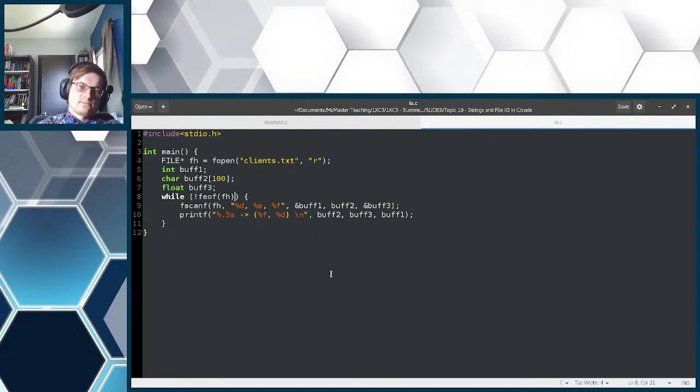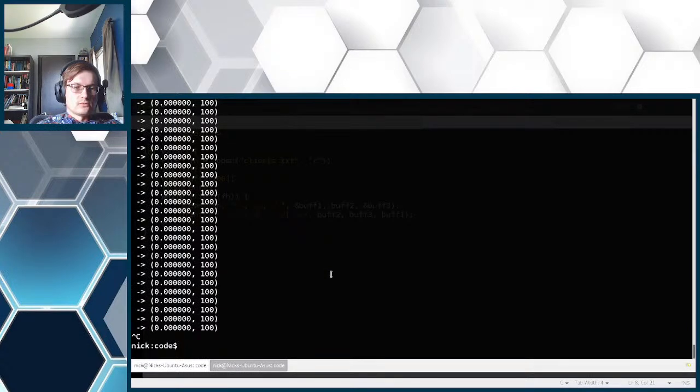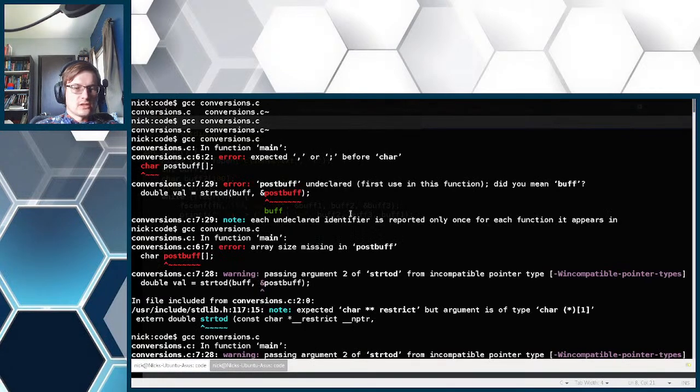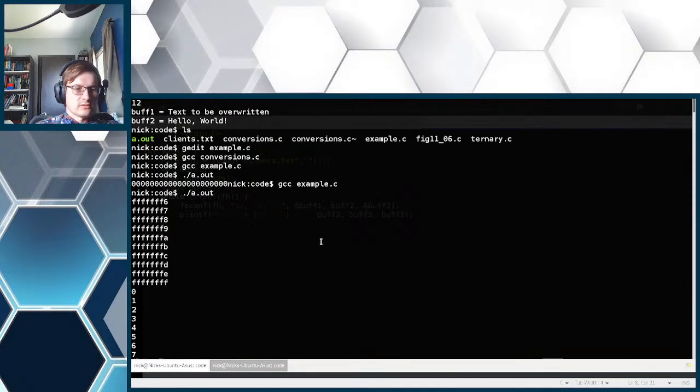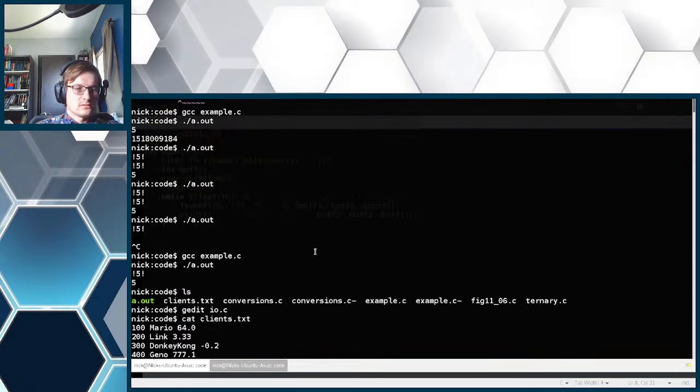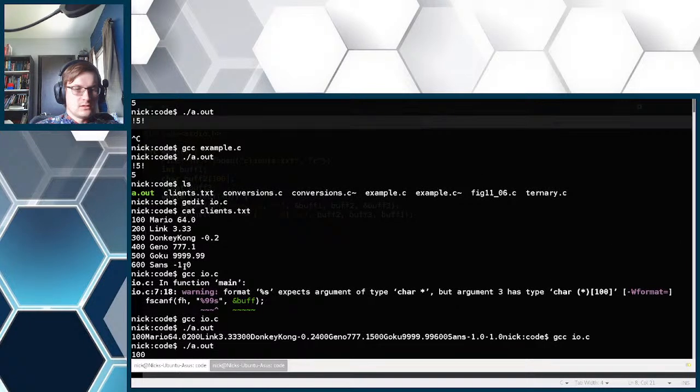Very strange. Oh. I think I might not be adhering to what the file actually looks like very well. That might be it. Yeah, okay.